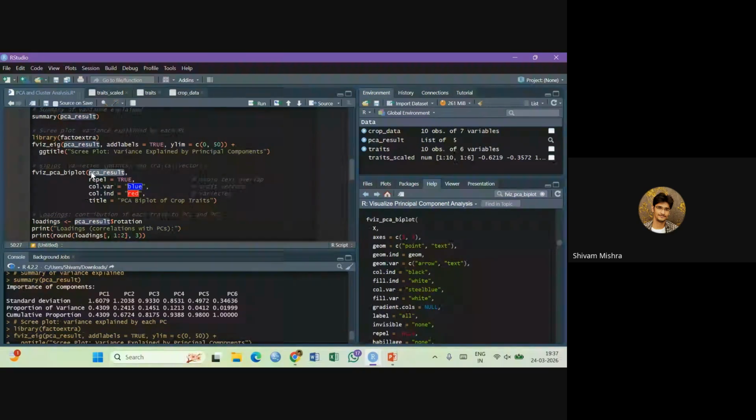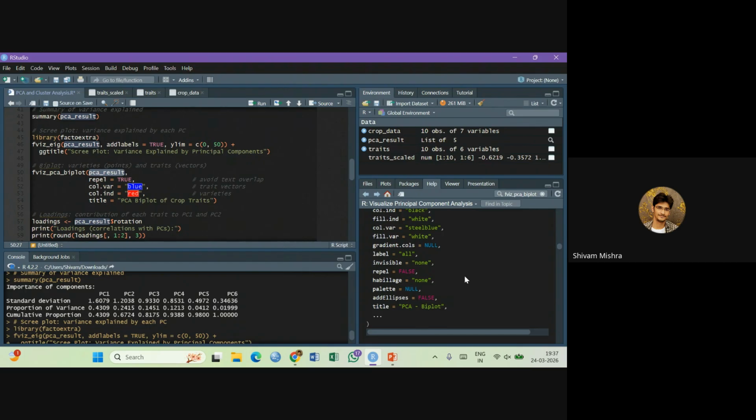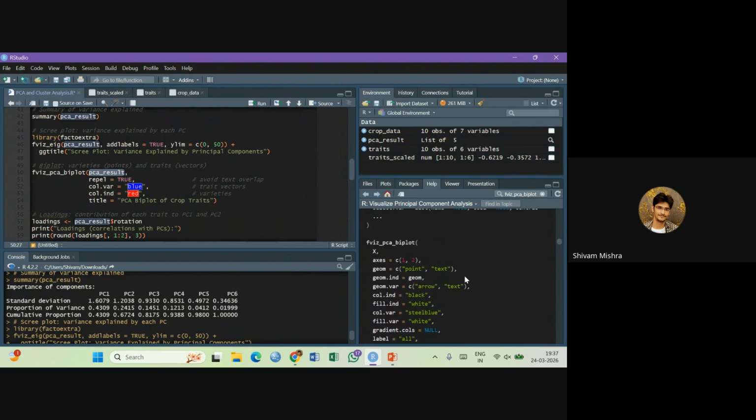I have written here PC_results. Then you can use most of the other arguments of this function. I am using, for example, the repel function, which is used to avoid text overlapping. Second, I am using colors for variables and colors for individuals, blue and red. And I am giving the title to this graph, PCA biplot of crop traits.